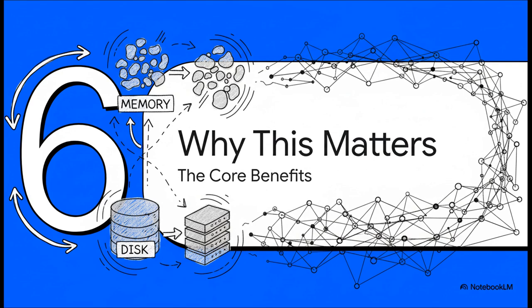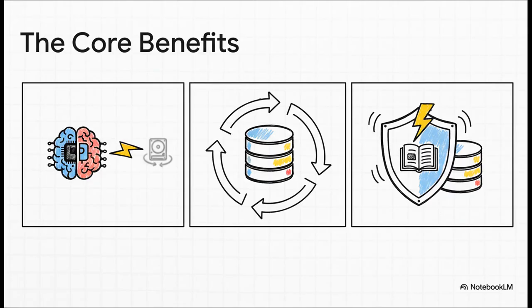Okay, we've been on quite a journey here. So you might be asking, why? Why all this complexity? Why this constant back and forth between memory and disk? Well, it really boils down to three huge things. First, pure performance. Keeping data in that memory workshop is literally thousands of times faster than going to the disk library. Second, concurrency. This whole setup lets thousands of users work at the same time without tripping over each other. And maybe most importantly, reliability. That journal-first system we talked about means your committed data is just safe, period.